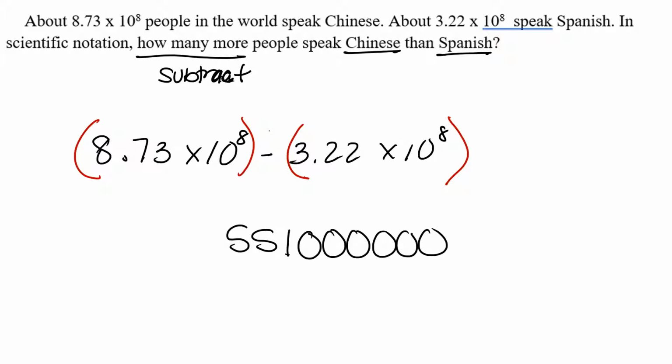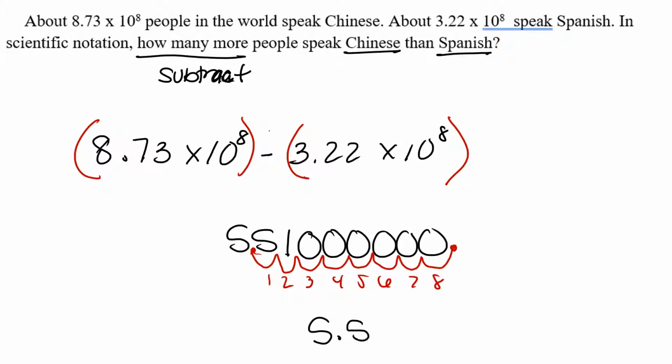That answer is not in scientific notation. We want to take the decimal point, which starts out here at the very end. We want to move it to the front behind the first whole number. To do that, we move the decimal 1, 2, 3, 4, 5, 6, 7, 8 times. When we write our final answer, we only write the 5.51. We do not write the zeros. Times 10 to the positive 8th power.